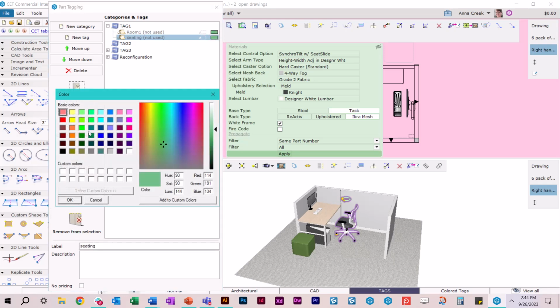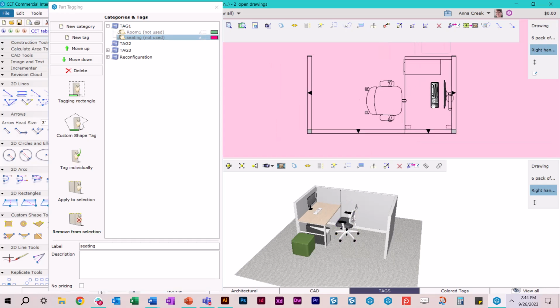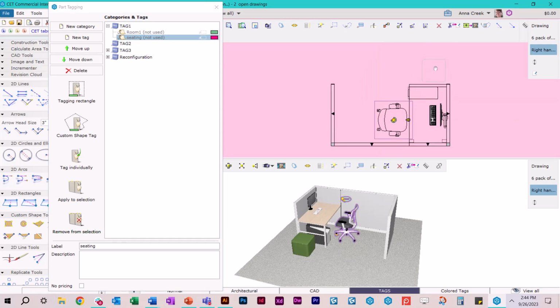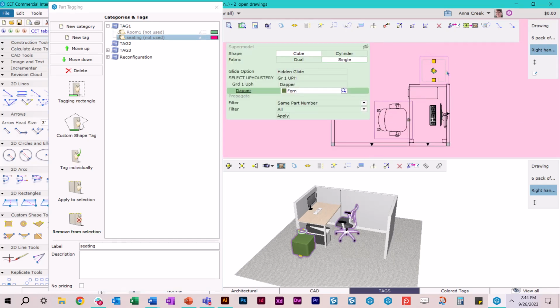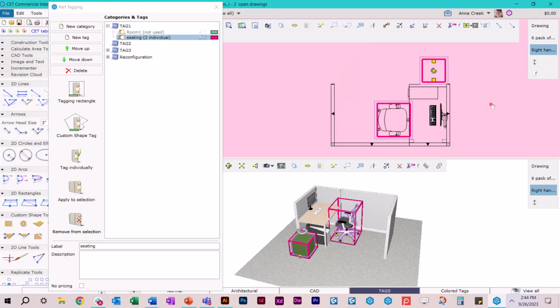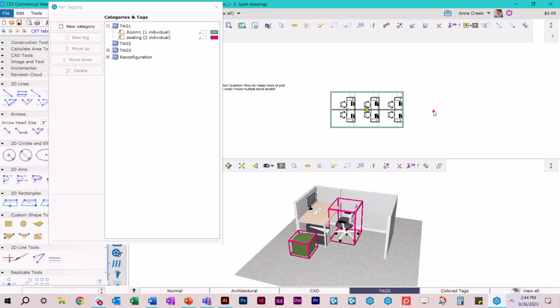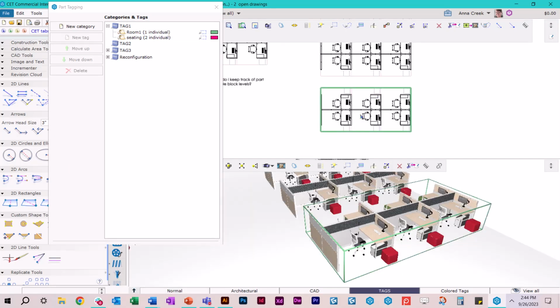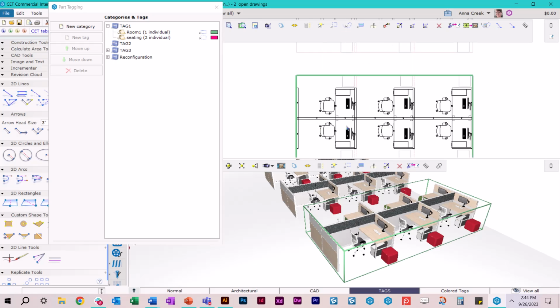I'll go ahead and give it another color so we can really pop out and see it here. I'm going to select the seating in my component block, which is where I can select my items individually, and I'm going to apply that selection to those options. So now, if I go back out to my drawing, all of my right-hand blocks, the seating is tagged.